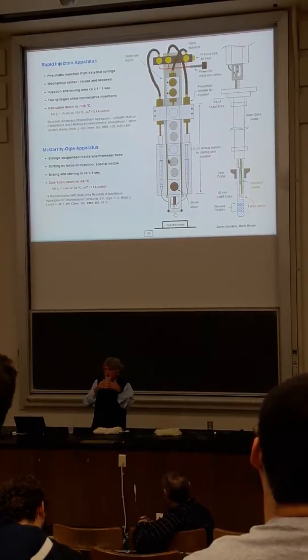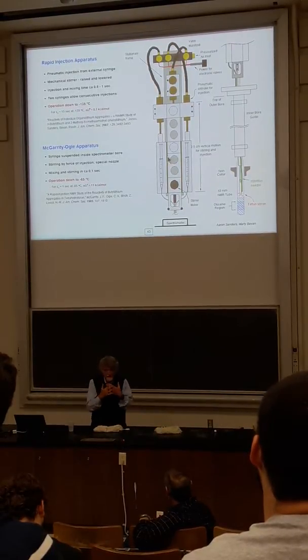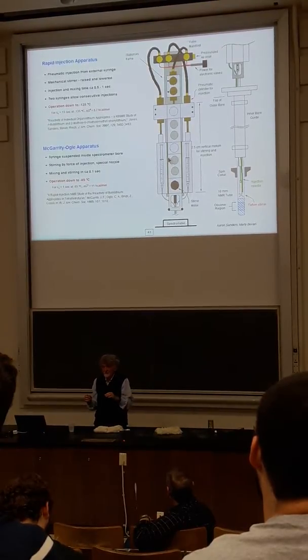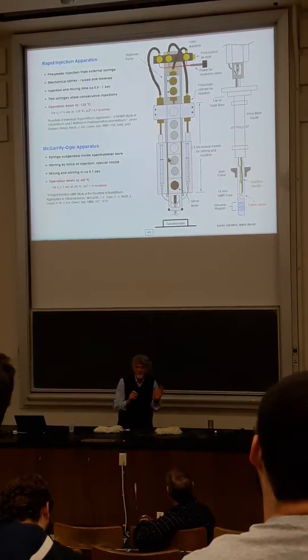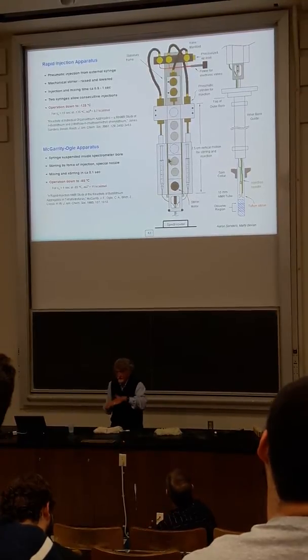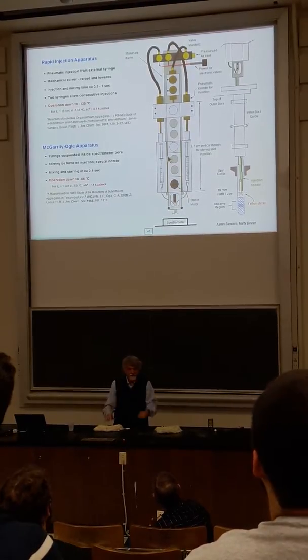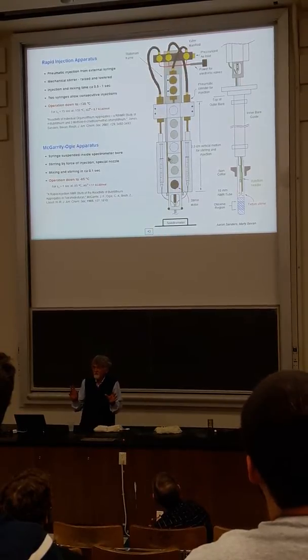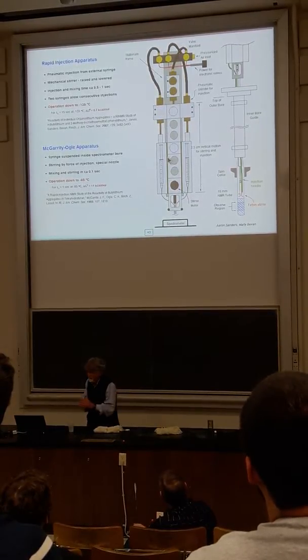So mixing actually takes around 3/4 of a second, typically, because we have to stir the thing for a while. And the NMR spectrum looks really bad when you're stirring at the same time. So after we finish stirring, we raise the stirrer, and then we get a nice clean NMR spectrum. So let's say the first second is dead time, and after that we can measure spectra every quarter second, or whatever, however fast we want.